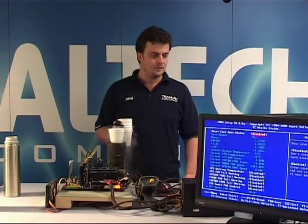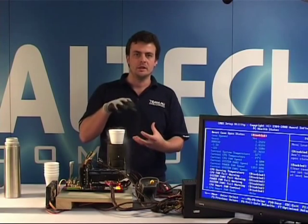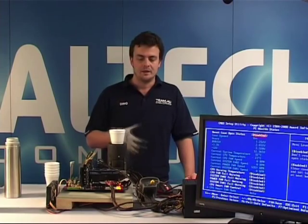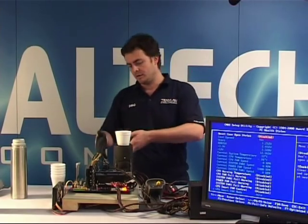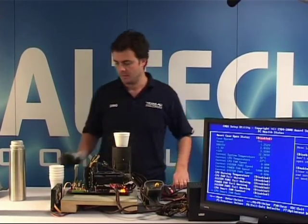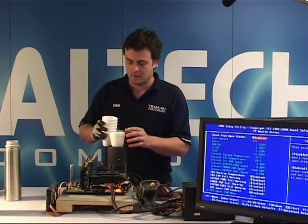By the way, I'm using a Kingpin Dragon Evo 2.4 pot. It's a specially designed CPU pot made of copper and aluminium. It's got two different surfaces. The copper is actually touching the CPU. Copper is probably the best material to use to withdraw the heat from the CPU itself, and it can hold the cold temperatures for a lot longer than aluminium does. The aluminium tube attached to it just gives me enough height so that the liquid nitrogen doesn't spill out onto all these different components, and that's pretty crucial. You don't want to kill any of the components by doing so. The current temperature is minus 27 in BIOS and minus 15 at the base of my pot here.